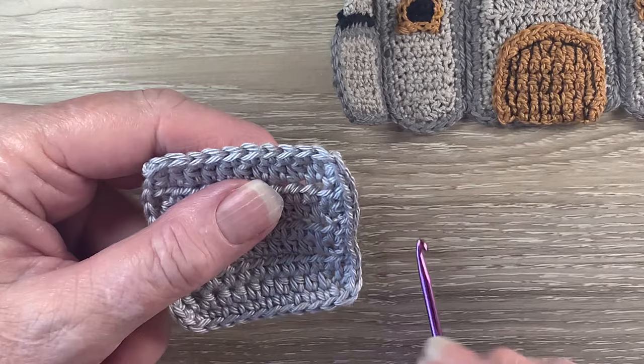Now that's the tower and the window. So I'll work another tower and window off camera the same. Next we'll work these side pieces. We've got two of them. The only difference is one is turned before the neatening row. Now I've got my 074, the Mercury, and we start with six chain.